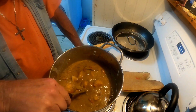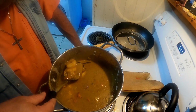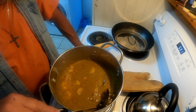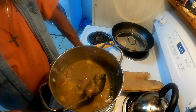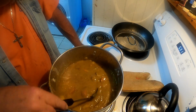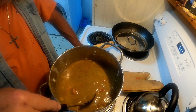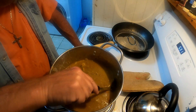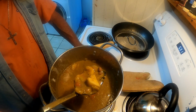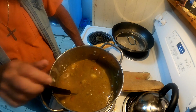Well, folks, as this has heated to where it just about wants to bubble, I've added the rest of my shrimp from out of the other pan. So as you can see, it's thick with shrimp and sausage and scallops. The vegetables are incorporated in there, but very small. And the roux came out just perfect. It got a nice, deep brown, rich appearance to it. But there we go. There's your finished product right there. That would be red bean based seafood gumbo, old biker dude style.